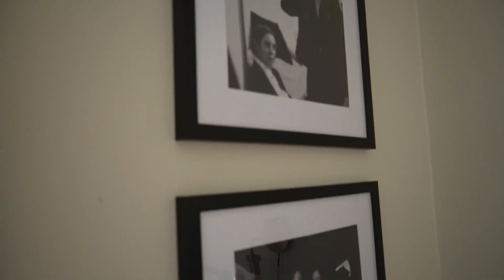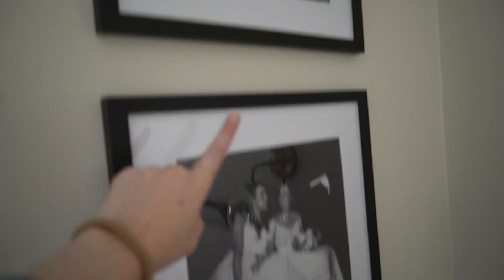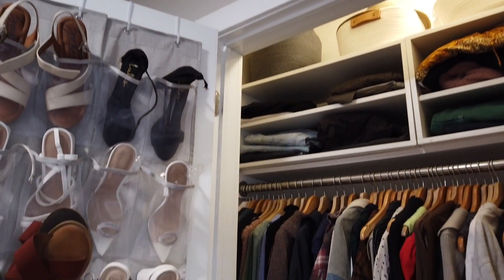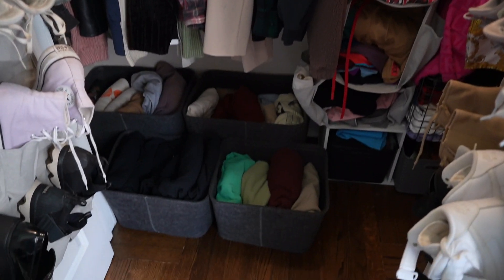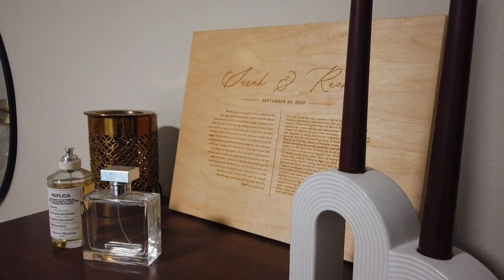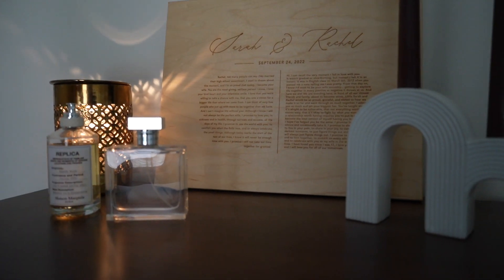I really like the blush color of the curtains. We also wanted to hang a couple of wedding photos, so we got two of our favorite black and whites from the wedding — one of us in our dresses and one in our suits. If you've seen our other apartment tours, you'd know we've never had good closet space, but this is probably the best we've ever had and things fit pretty well — lots of bins and on the doors we have shoes. Up here we have our little vows that I got Sarah for Valentine's Day, and then some perfume and stuff.